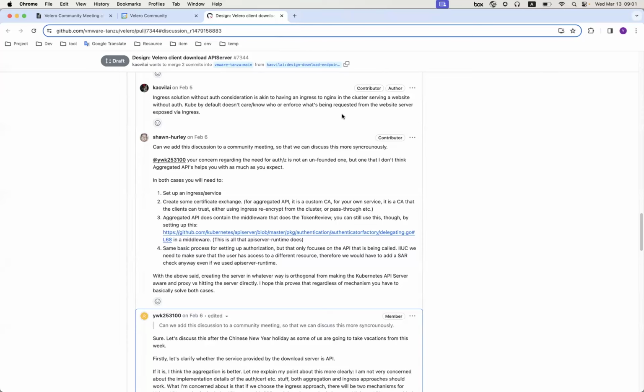I think maybe we do not need to set up the ingress for the user at all. We just let the user provide a string, and after the installation, we tell the user, you need to make sure this string is accessible from your client side, either by ingress, load balancer, whatever way you want. Yeah, cluster IP, whatever. I mean, that's not very friendly for the user, but I think Velero doesn't need to worry about it. I think that's maybe one valid option. I think we can think about it.